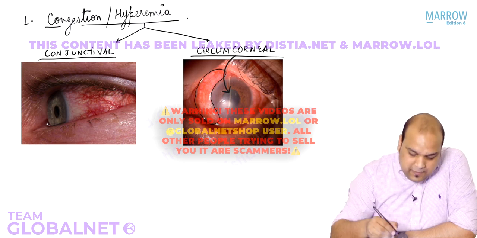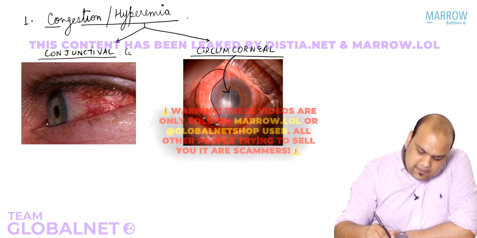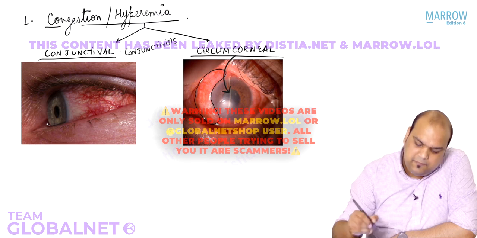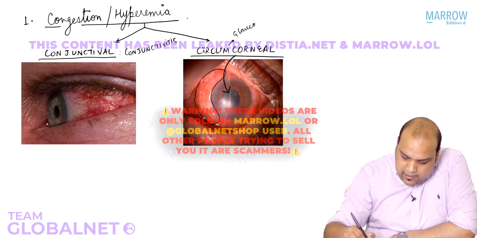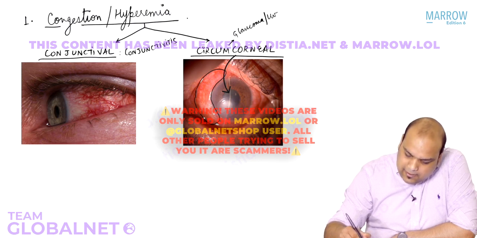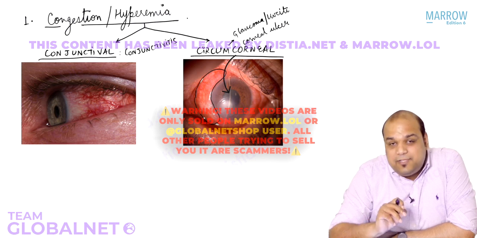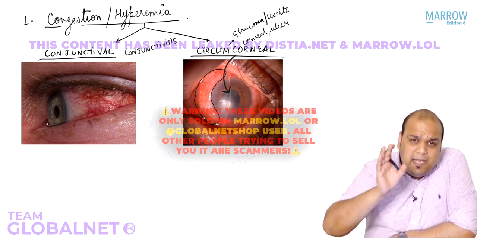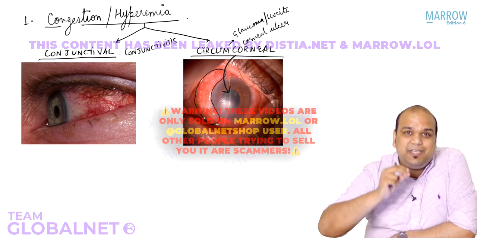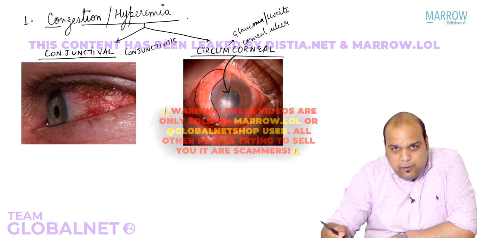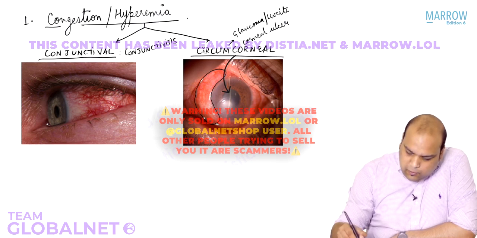Am I absolutely clear? Conjunctival congestion, as the name suggests, is what you see in conjunctivitis. But circumcorneal is what you see in other disorders causing redness, like glaucoma, like uveitis, like corneal ulcer. So if you are observant enough, just by looking at the type of congestion, you will be able to note down the red eye differential diagnosis. Just by noting the type of congestion, you may be able to diagnose the case. Am I clear to everybody? No confusion? Now, let's move on to the second sign, everybody.